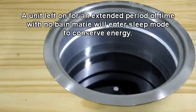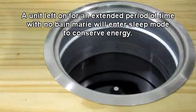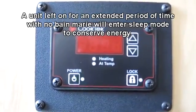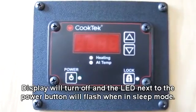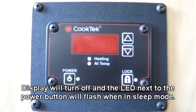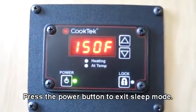If the soup well is left turned on with no bain-marie inside for an extended period of time, it will go into sleep mode to conserve energy. The display will turn off and the LED next to the power button will flash to indicate the machine is in sleep mode. To exit sleep mode, press the power button.